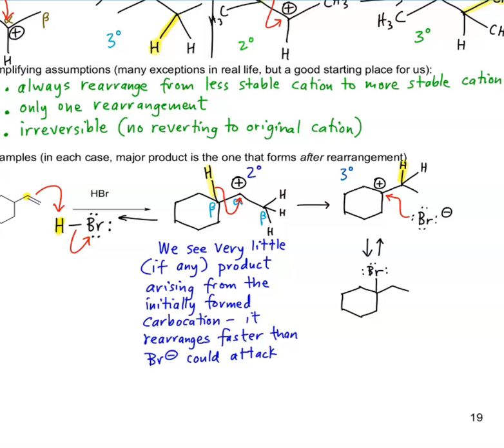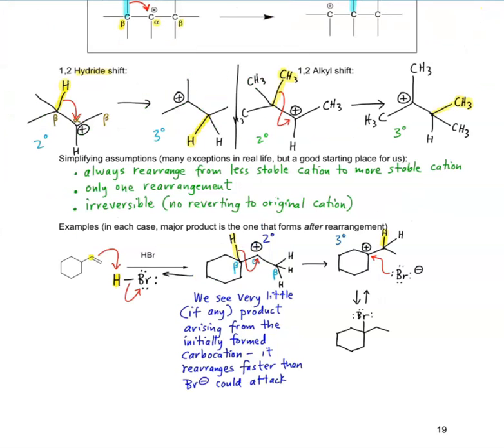The hydride shift that's taking place within the molecule is taking place within the same molecule. So the hydrogen is right next door to the cation. By contrast, the bromide ion is separated from the carbocation. Now, it might not be that far away, but it's certainly farther than that hydrogen is. So the hydrogen's closer in, it's within the same molecule, so that's going to be a faster step. Okay, let's look at another example or two.